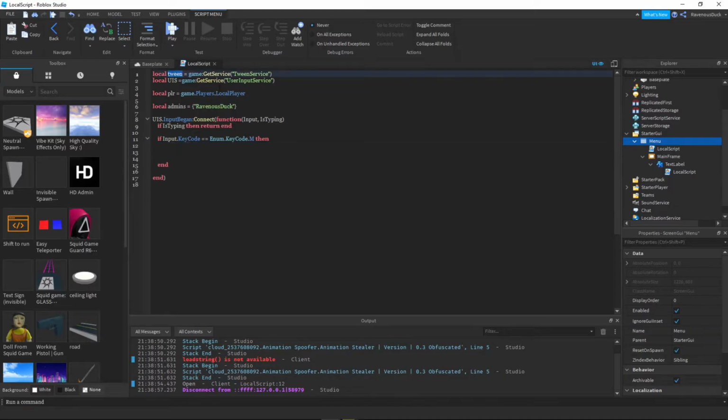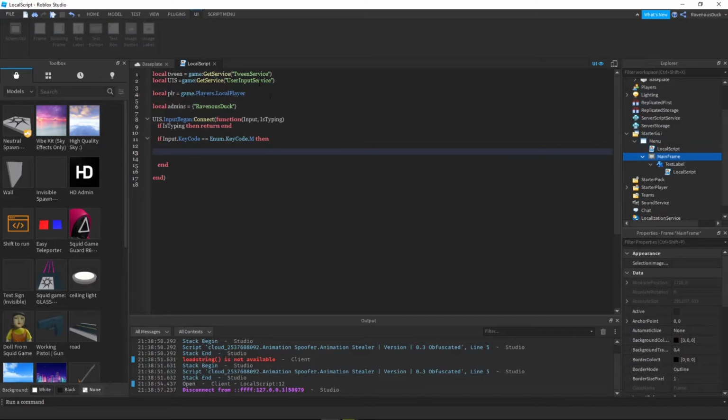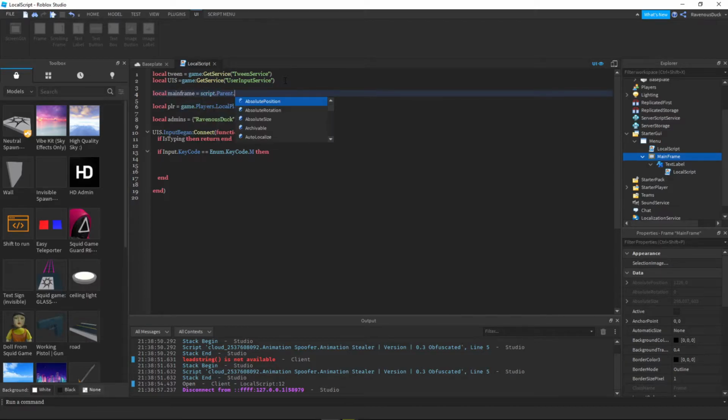Now we want to actually tween the MainFrame. So we're going to be calling the MainFrame in here. We're going to do local mainFrame is equal to script.Parent.MainFrame. So we're just grabbing the MainFrame, and now we want to actually tween it.